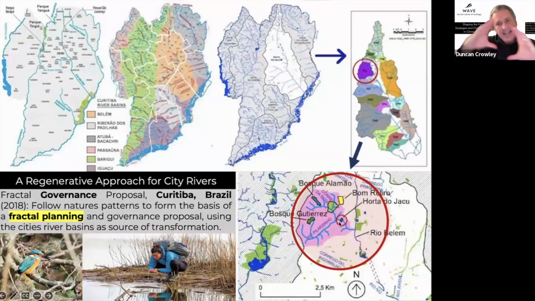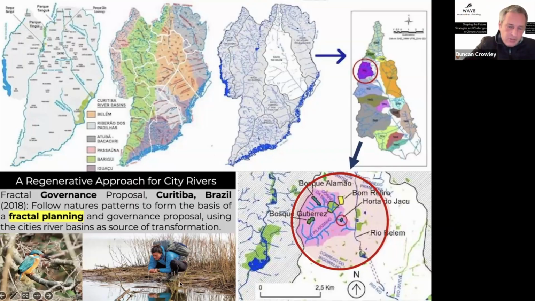So this is an idea of the scale, the fractal way that we've got these replicating systems, systems within systems within systems. If we found guardians that could work for that little bit of river, and then they and their neighbors come together at the next scale up, and then the next scale up, and so on. And by the way, all this water feeds into Iguazu, a couple of hundred kilometers down. It forms the biggest, widest waterfall in the world, the Foz do Iguaçu, beautiful, between Argentina and Brazil.